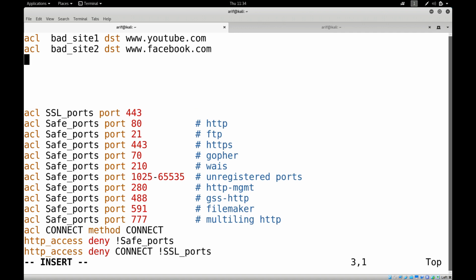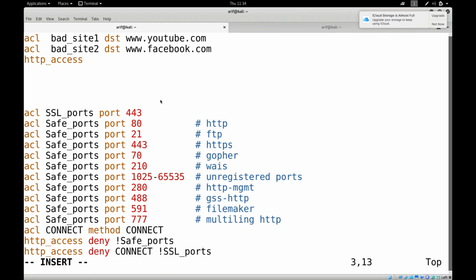The next task is I need to add an access list rule, and that starts with http_access. It is the most common type of access rule. Others can be snmp_access, htcp_access, icap_access, log_access, and so on.